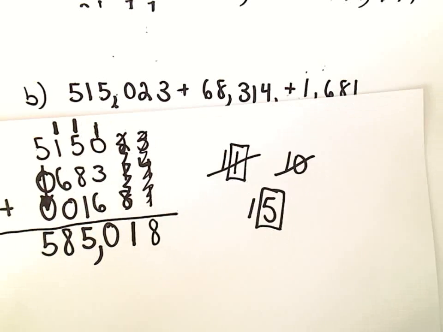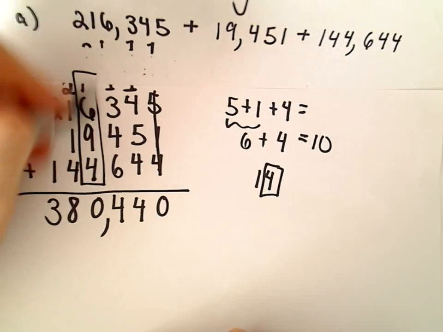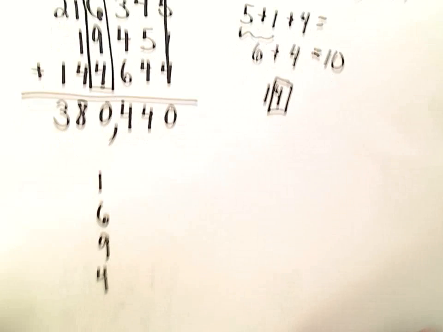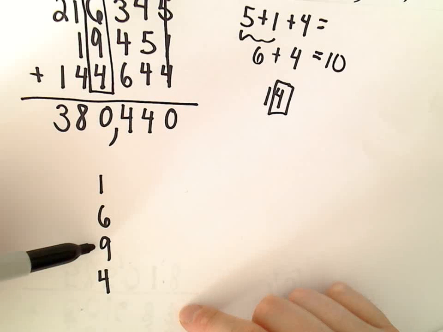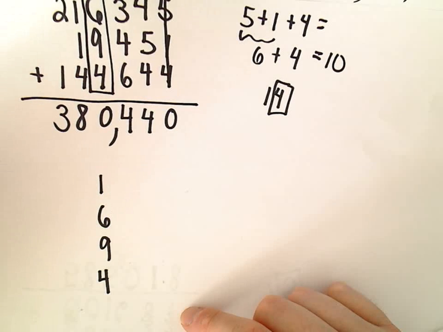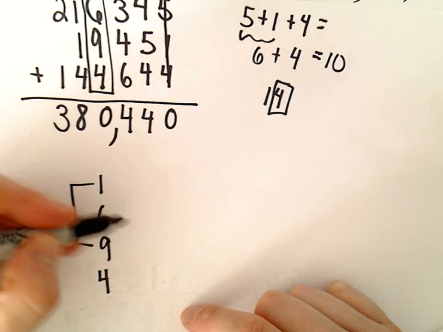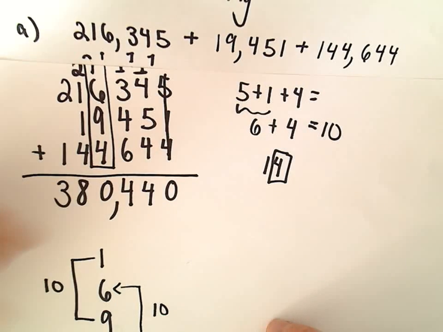So okay, my little observation again, I don't know how useful it is. Let's go back to this column right here. I think that was the one where we were adding 1, 6, 9, and 4. And you know, we just kind of went straight down, 1 plus 6 is 7, 7 and 9 is 16, and then 16 and 4 is 20. To me, it's a lot of times easier to sort of add things up not necessarily in order. So I see right away that 1 and 9, that's going to be a 10. 6 and 4, that also adds up to 10. So really I know in this column I've got a 10 and a 10 which is going to give me a 20, and that's exactly what we got before.